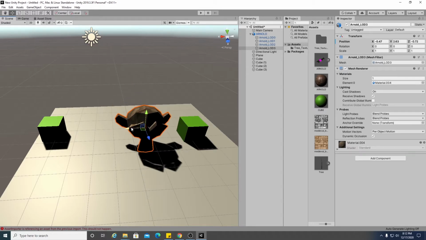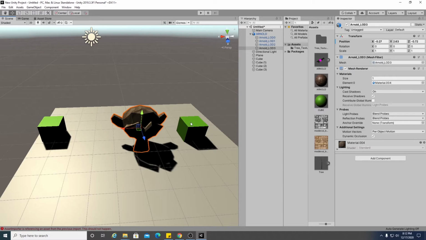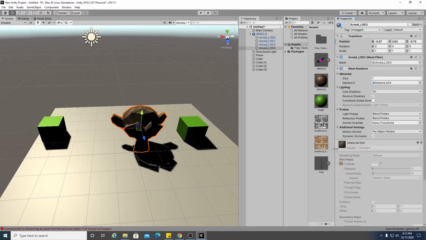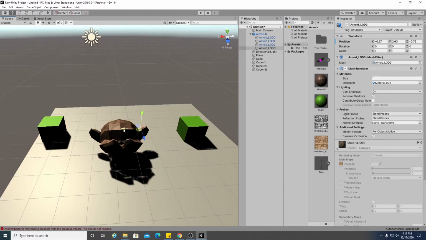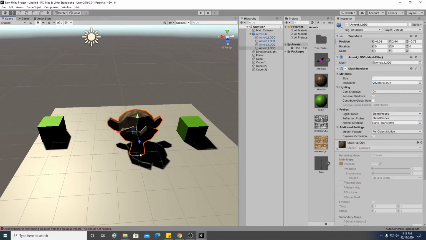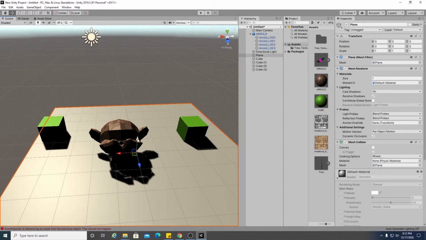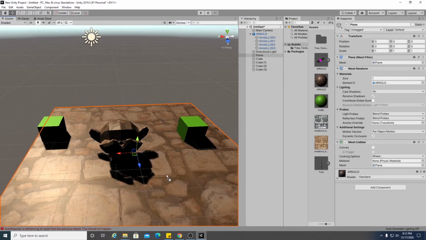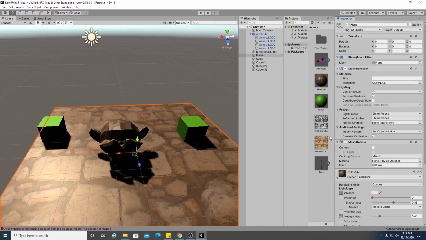Alright, there are some issues with the shader actually. Okay, anyway, the plane, it's really nice to have this LOD, this material, though.